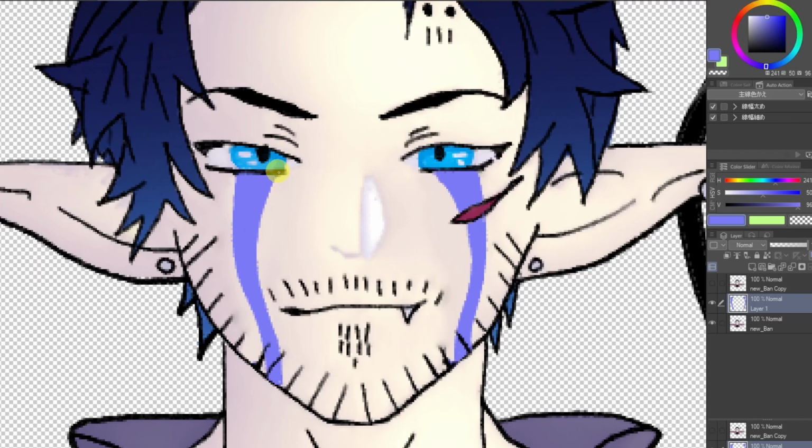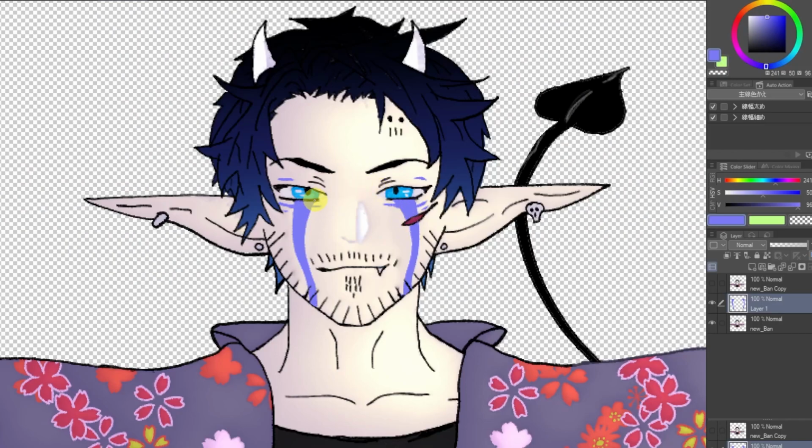Then if you want to have some more flair to your design, you can have more markings around the eyes, maybe something like that. You know, just go ham.